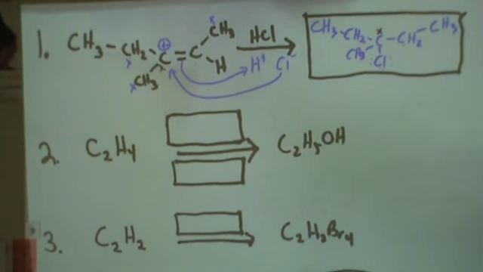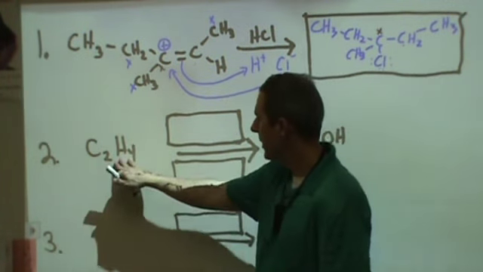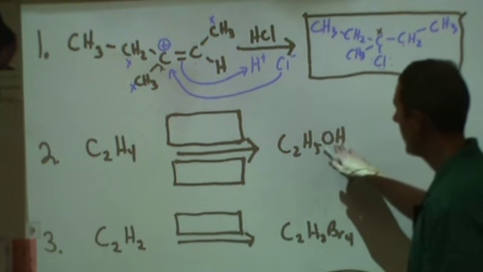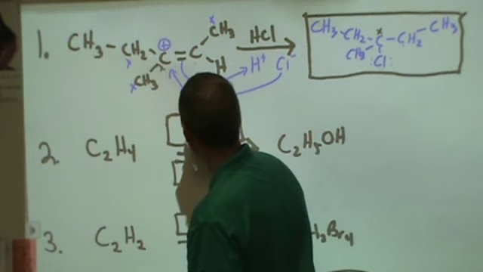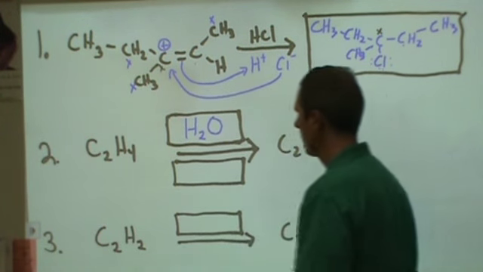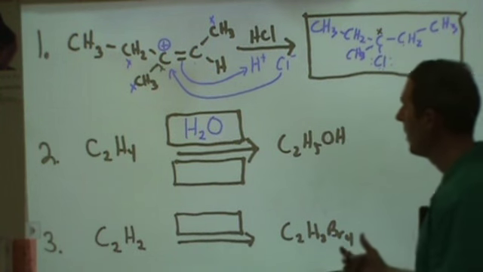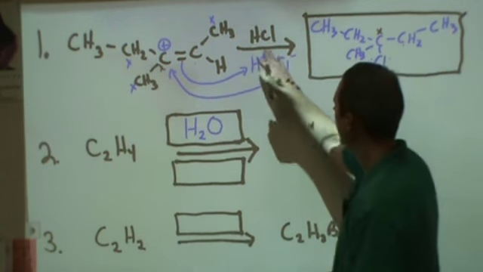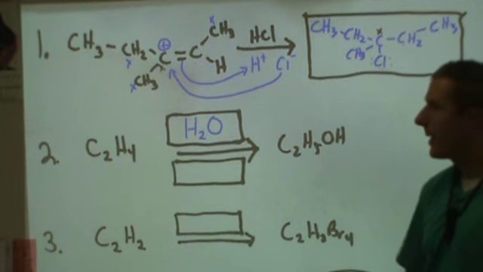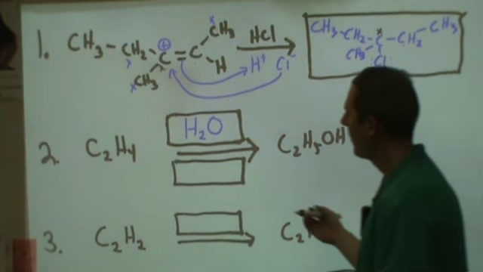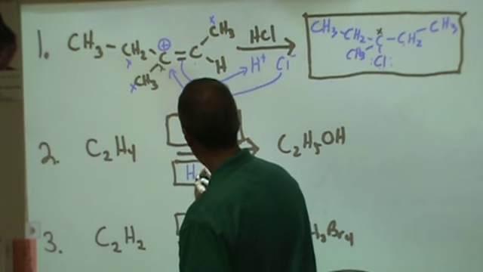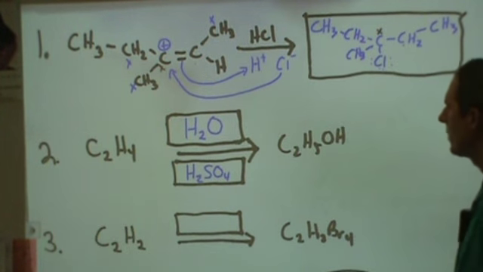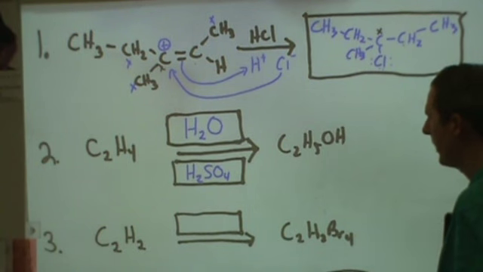Okay? Second reaction, I start with an alkene. This is ethene. I can tell by the H4 that it's not saturated, it's got a double bond, and I end up with an alcohol. That means I'm going to be doing an addition reaction with water. Okay, and that's where I'm going to pull the OH from. But in order for this to start, I'm going to need an acid catalyst. Now I want to be careful. I don't want to add an acid catalyst like HCl, because that might react with the ethene itself. So I want to add a catalyst that's a strong acid, but something that's got an anion that might not react with this. So I'm going to choose sulfuric acid. And that's how I would come up with that.